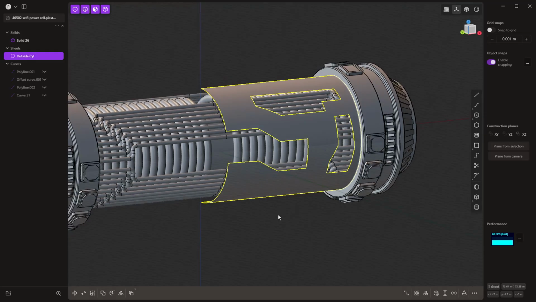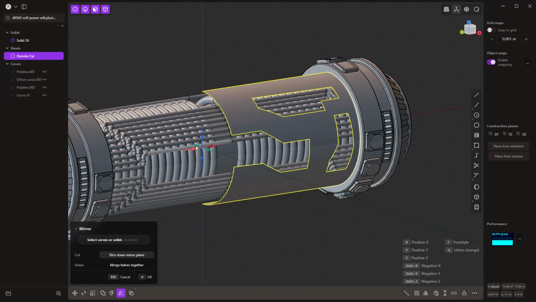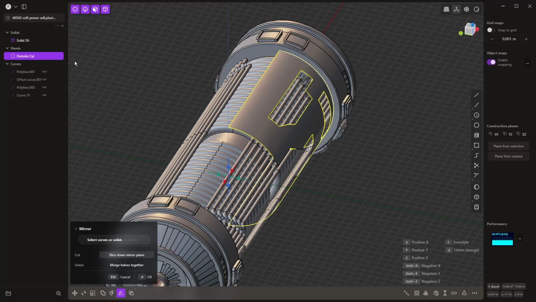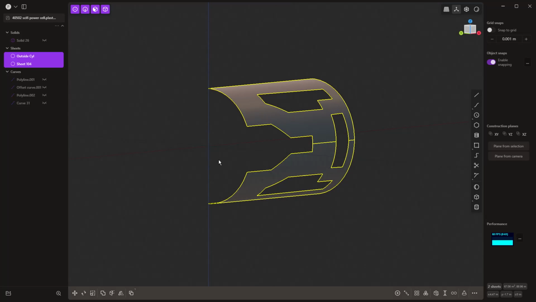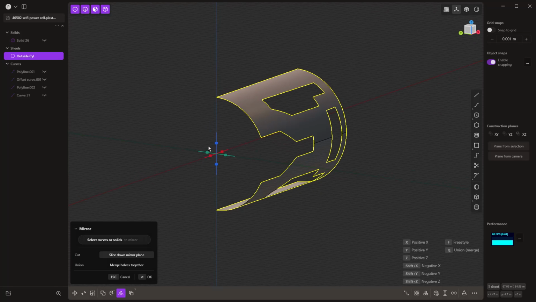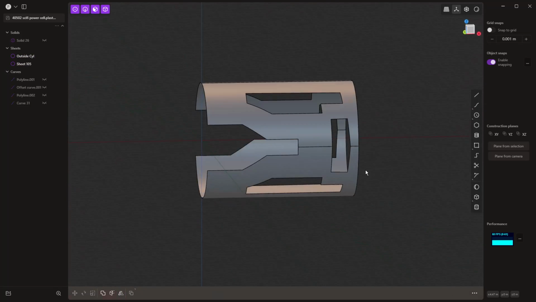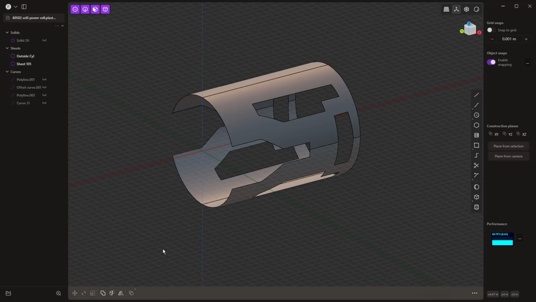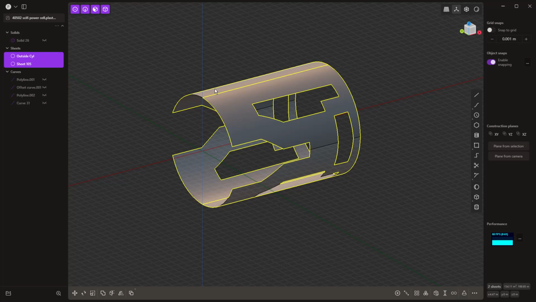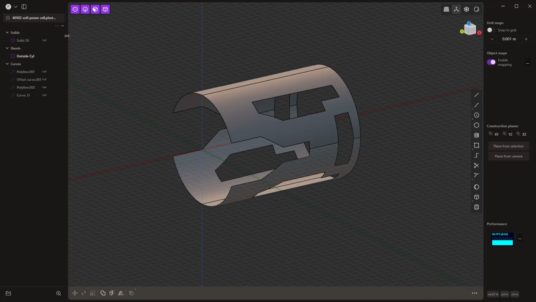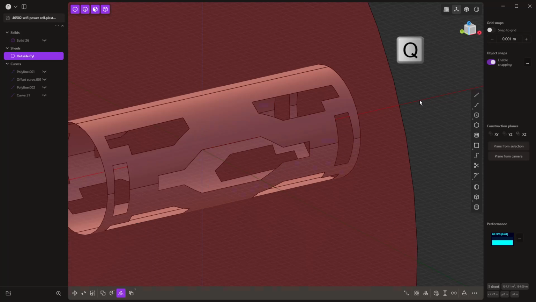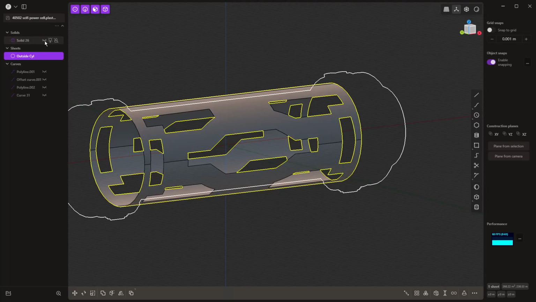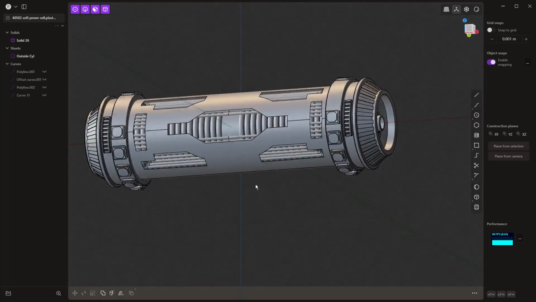I'm just going to take this and mirror it across Y. Hide the solid for now. Let's go ahead and hide that. J to join those together. And let's mirror this direction. And then we will join these together. So J on the keyboard. And then mirror them in this direction on X. And we'll join them together. So Q, union works for sheets as well. And then when we take a look, you can see we're looking inside of that.